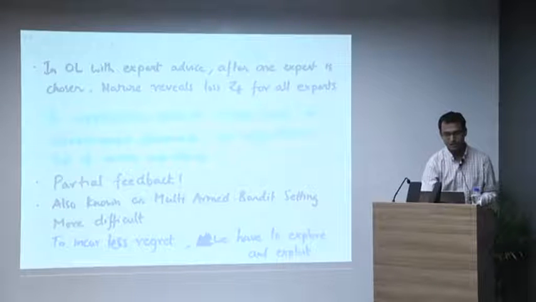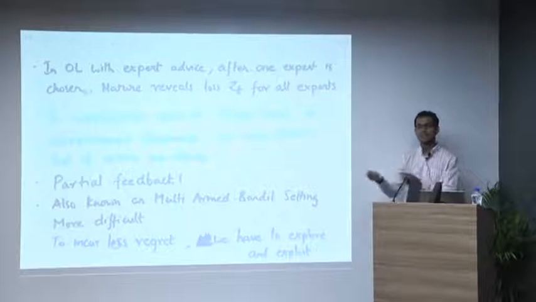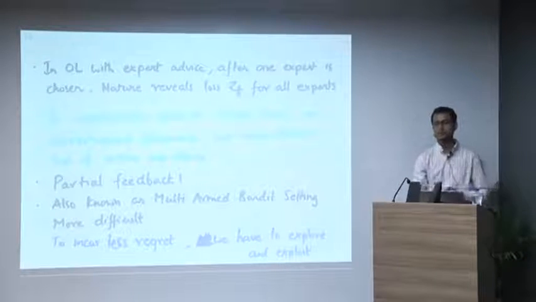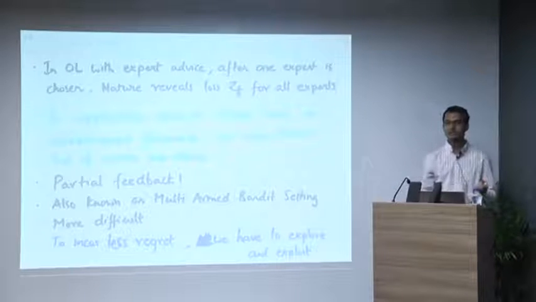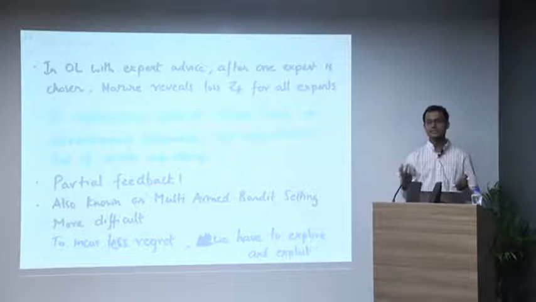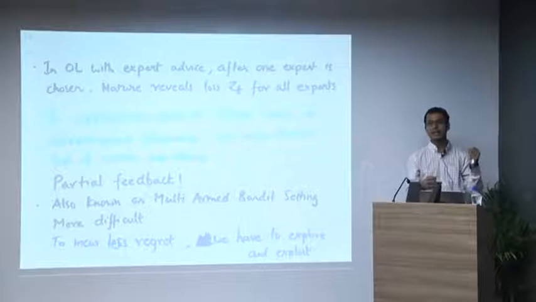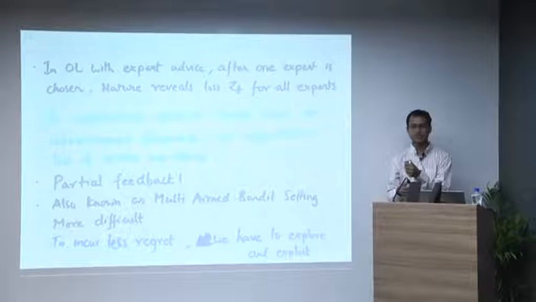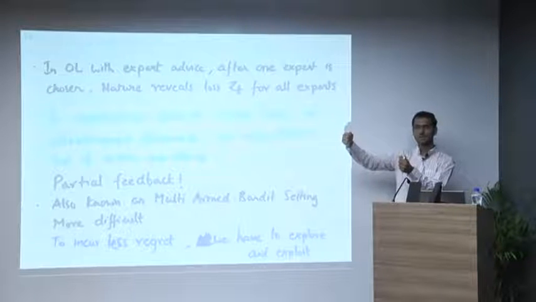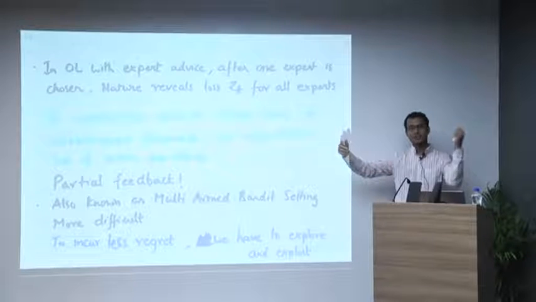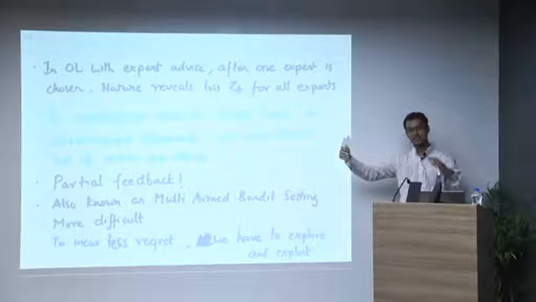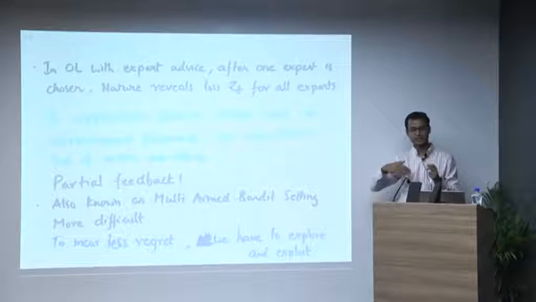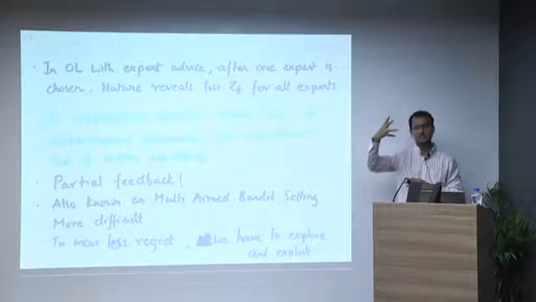We were picking an expert and just following what the expert's predictions are. And nature was revealing a loss, which was a loss for all experts, because in the online learning setting, let's say you picked an expert i, you made the prediction p_i, which corresponds to expert i. Nature provided the ground label, y_t. You can compare all the predictions. So you had d experts. You can always evaluate what the d predictions were and see whether y_t matches any of these predictors. So you kind of know what other experts would have done if you had applied them.